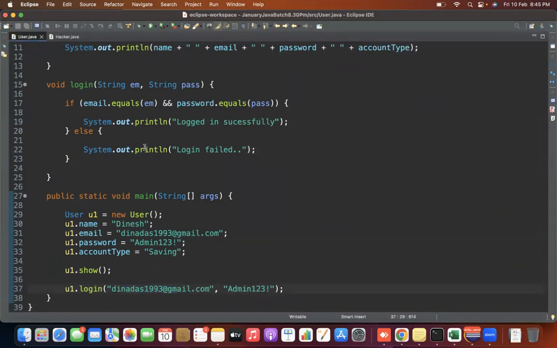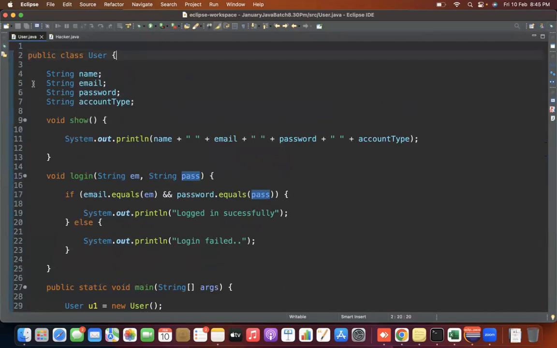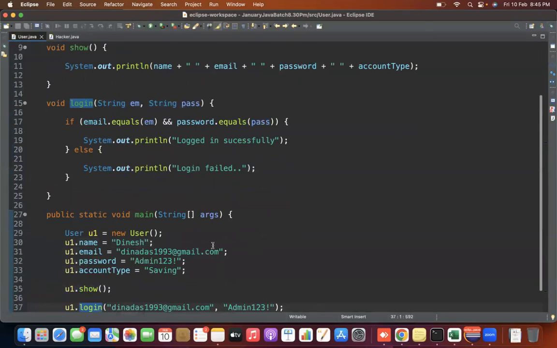It is within a class. Within a class, I have written this basic logic. What am I doing within the class? I have created four variables: name, email ID, password, and account type. And I have created one method called login method, when you pass the correct information. But before that, I am assigning some data to these variables. Initially, I have assigned them.